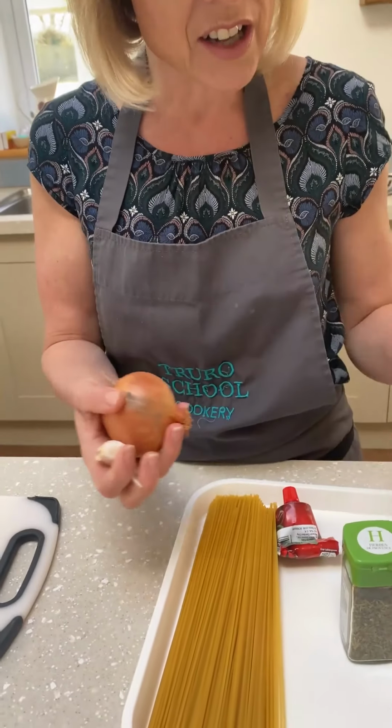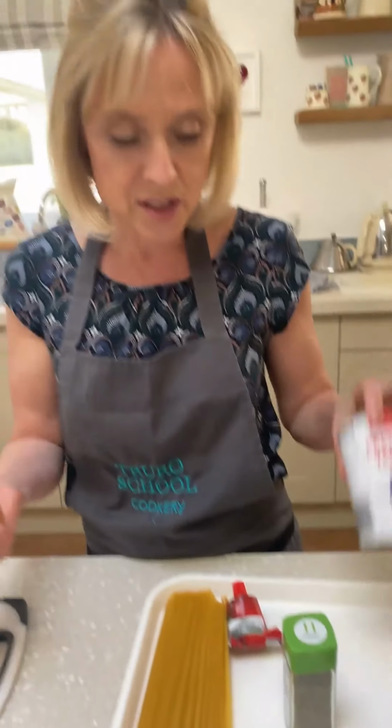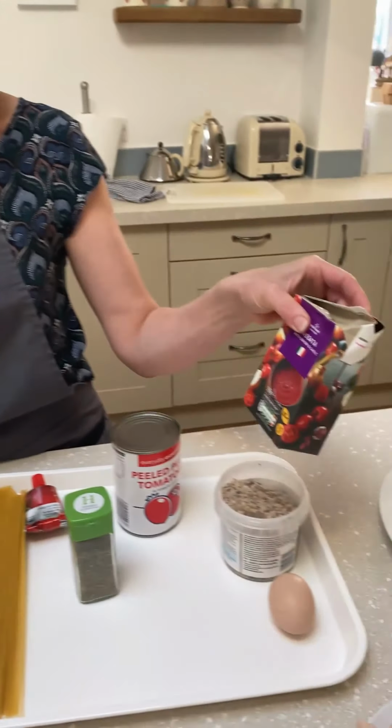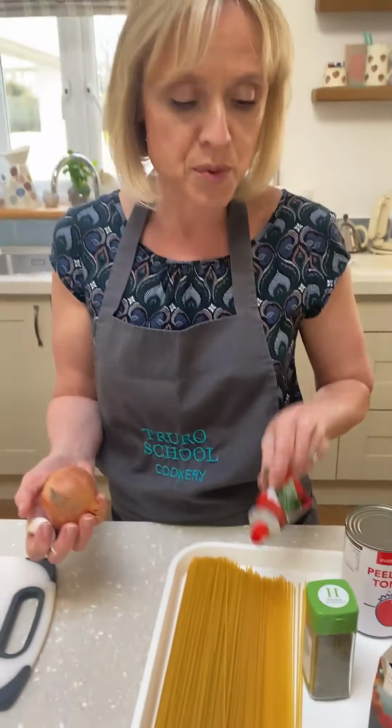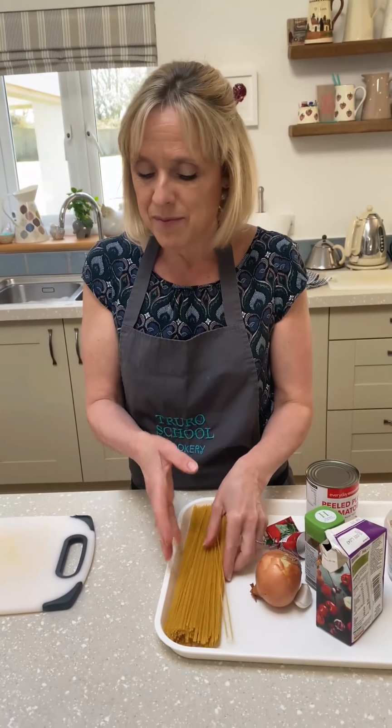Now for the tomato sauce, super easy. An onion, clove of garlic, tin of plum tomatoes, chopped tomatoes. I've just got half a carton of passata I've had left in the fridge. You could use a whole carton. About a tablespoon, a good squirt of tomato puree, some dried herbs, salt, pepper, a little bit of sugar actually, which I'll put in, and then some dry pasta.